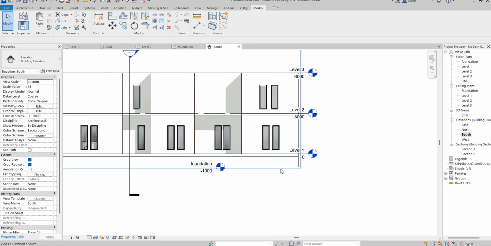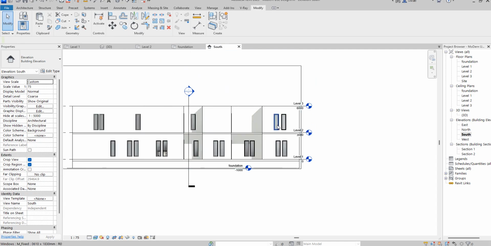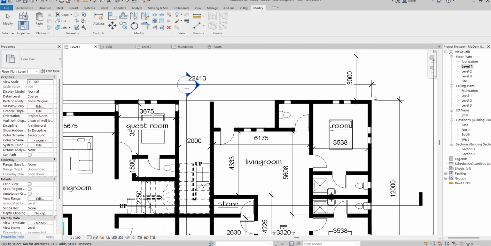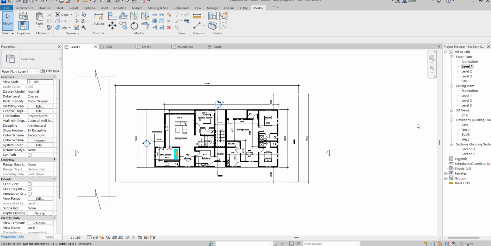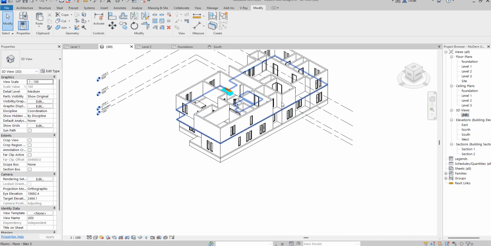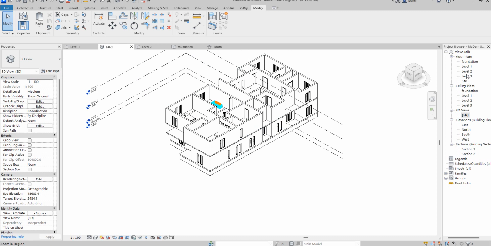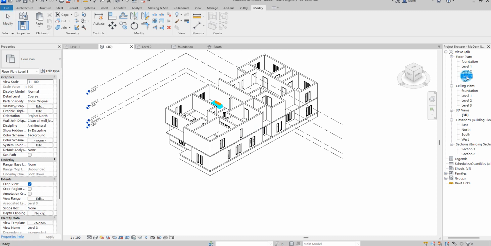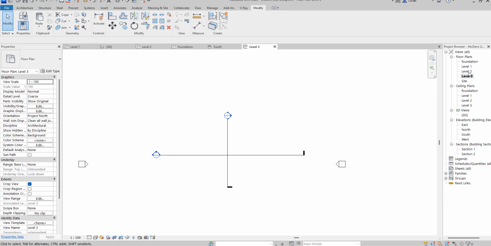Good. So what do I need now? Since I have this in place, I will go back to my elevation. What I now need is to focus on my elevation and start doing them. But before then, I need to work on the roof part. So I'm going to go to roof. Let me go to level 3.